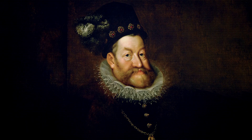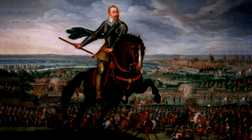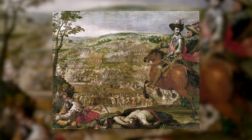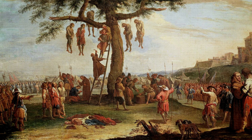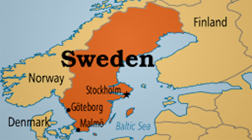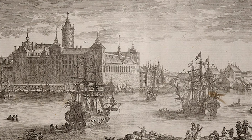It wasn't long before Emperor Rudolf's family decided to overthrow him. Six years following his death marked the beginning of the Thirty Years' War. During the Thirty Years' War in July 1648 AD, when the Swedish army looted the city of Prague, they found the Codex Gigas among other treasures they captured. At the end of the Thirty Years' War, the Codex Gigas was taken as war booty by the Swedish army and brought to Stockholm, where it ended up in Queen Christina's collection and was placed in the library at Stockholm Palace.